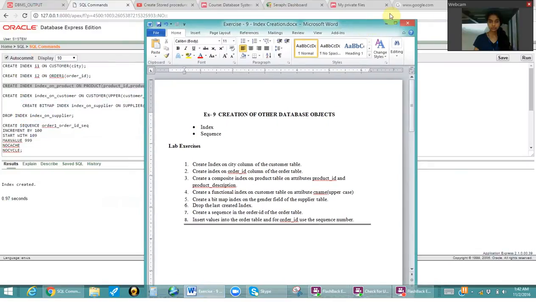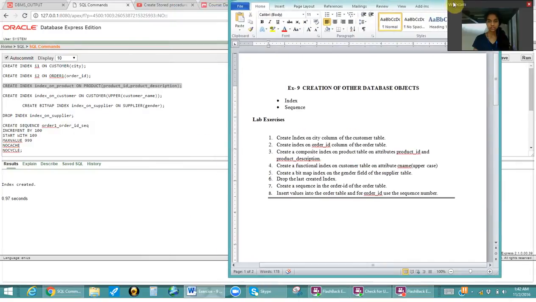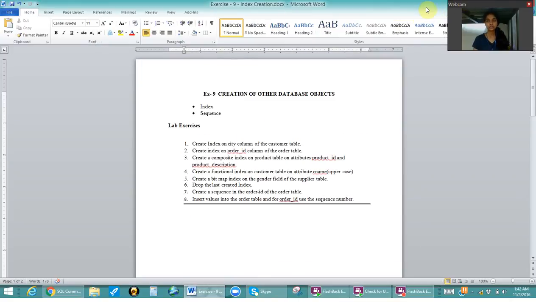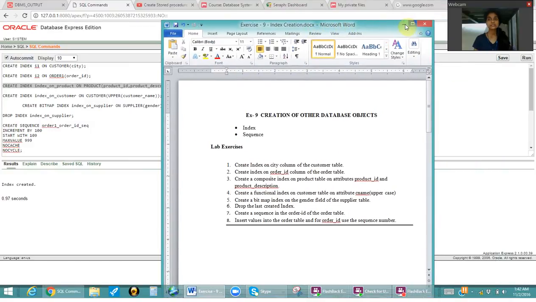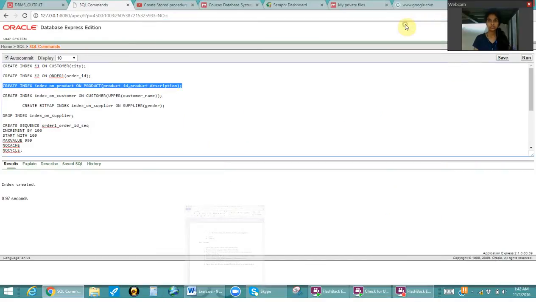My fourth query is a functional index. Its syntax is a little bit different, not much of a difference. I have to create the same query like creating an index name on customer, but here I'm using a function, upper or lower.